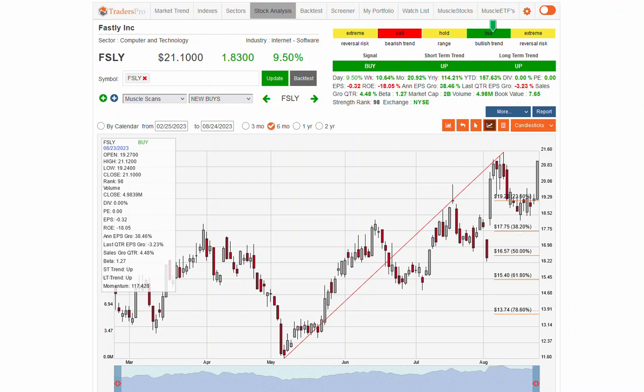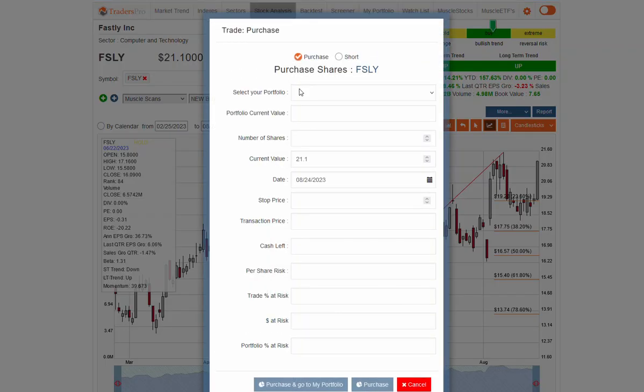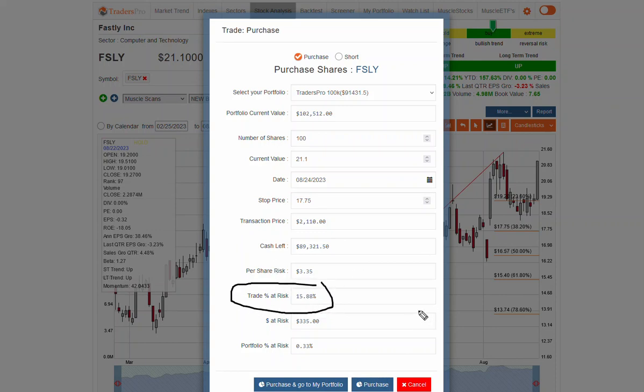In fact, if we were to add this into a portfolio, and let's say I wanted to set my stop loss at 17.75, and I add it into this top portfolio, and I want to buy, let's just say 100 shares, and I set my stop price at 17.75. That's going to tell me the amount of risk on that trade. So it's essentially saying my stop is going to be a 15% stop if I set my stop loss at this low right here. Then as it continues to move higher, once it snaps up to the new high, it's going to drag this number up with it. So you can continue to adjust that 15%, which is essentially called a trailing stop.